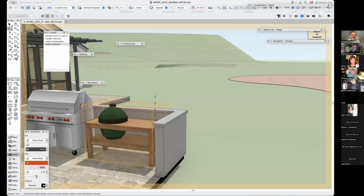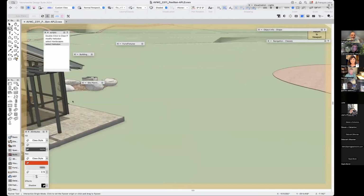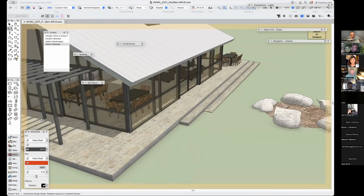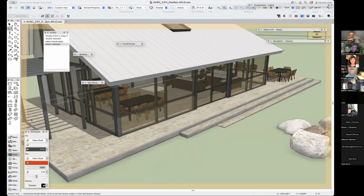And there's lots of other things going on in this little model, and I just wanted to leave us a little bit of time if anyone had any questions about anything you see, or I can revisit something that we've already discussed if it wasn't clear or if I was incomplete.